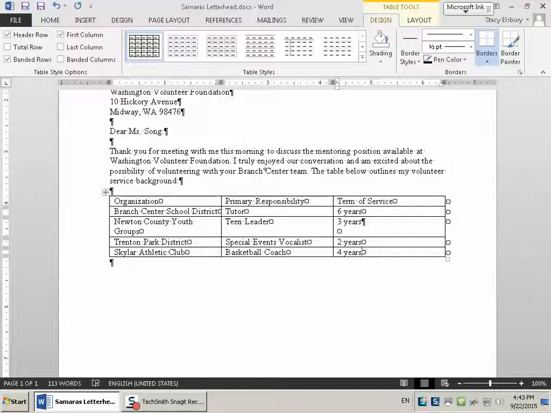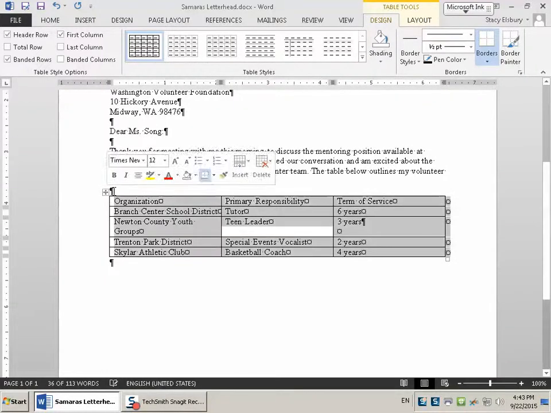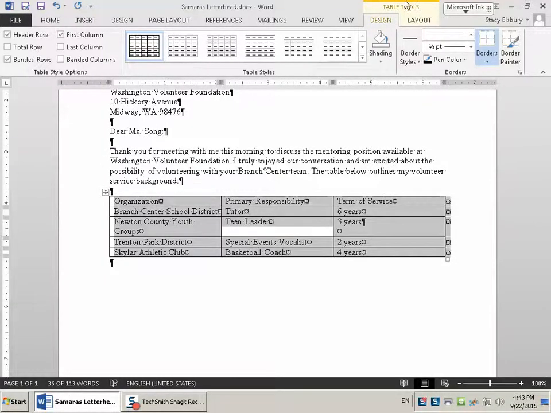Now we want to apply a style to our table. Word provides a gallery of more than 90 table styles, which include a variety of colors and shading. Table styles allow you to change a basic table format to a more visually appealing format. So we're going to choose our box, and up here on the right, you have the Table Tools option. So you want to go to the Design tab, which we're in. And the first thing we want to do is make sure that we uncheck the first column, because we don't want our first column to look different.